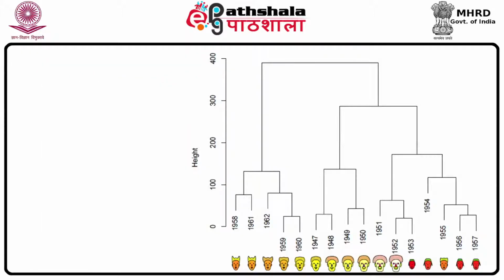When we look at hierarchical clustering, what we land up with is a figure like this, which is referred to as a dendrogram. In this figure, you can see that there are individuals. This is basically data on a certain number of years, and you can see that some of the years' values are closer to each other and some of them are very different from each other. For example, 1958 and 1961 values are very close to each other, whereas 1958 and 1957 values are very far apart from each other. So the position on the tree actually gives us the closeness of two individuals. And you can see that this is branched out.